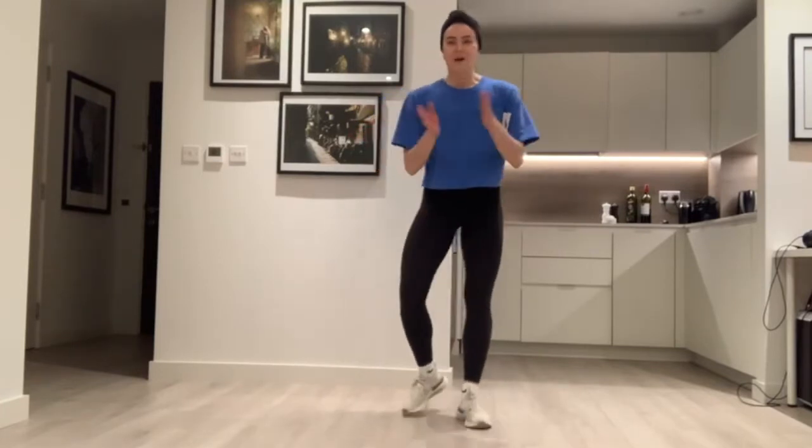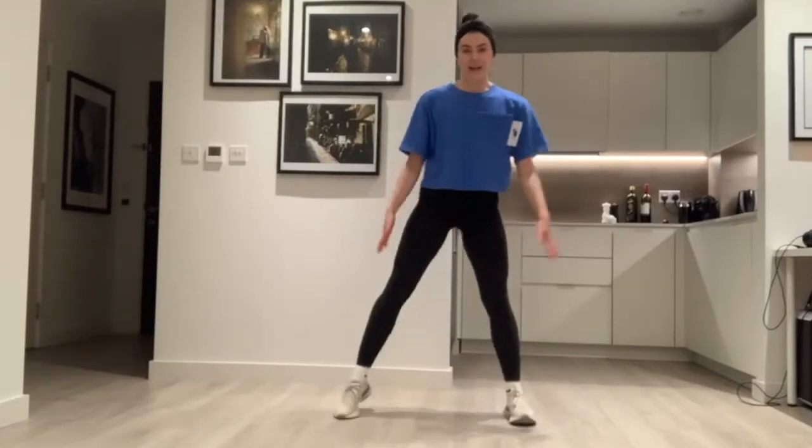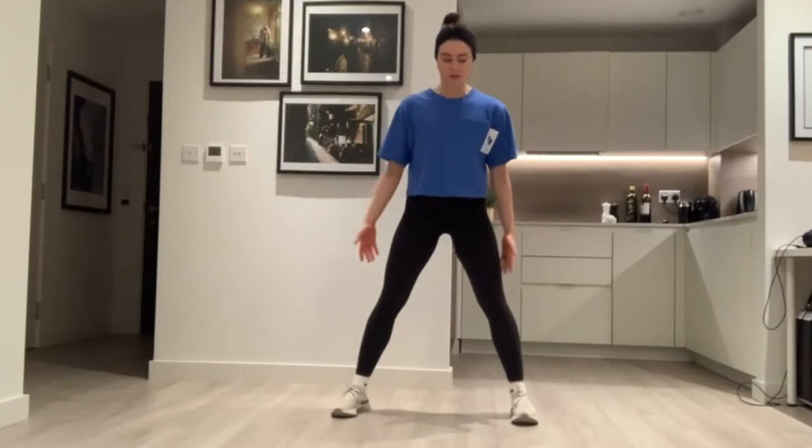So get ready, bring lots of energy for this one, and we'll start the routine. Here we go. Okay, so to start, you're facing the front, your legs are in a nice big second. Yeah, we call this second position, parallel second. So nice big feet, like you're really strong.